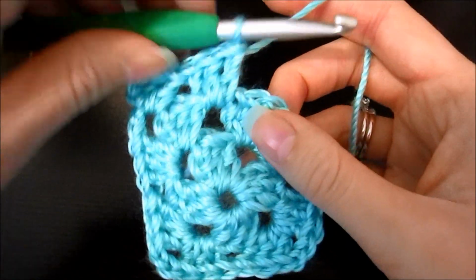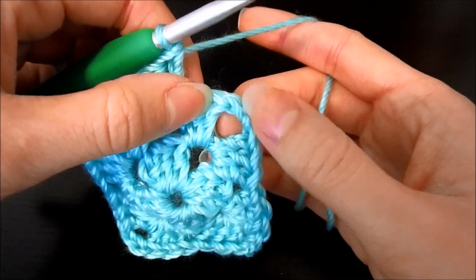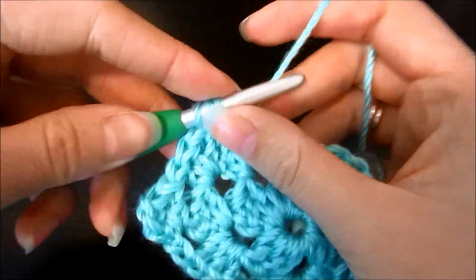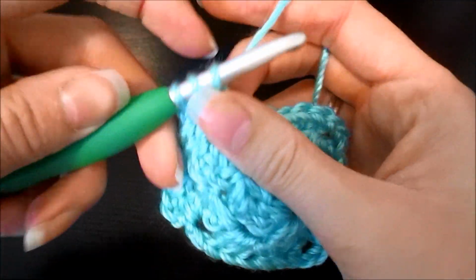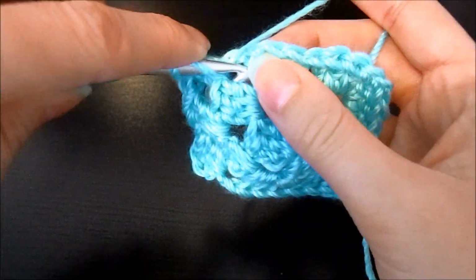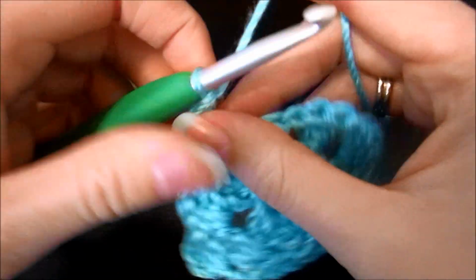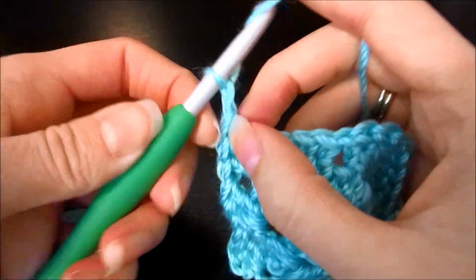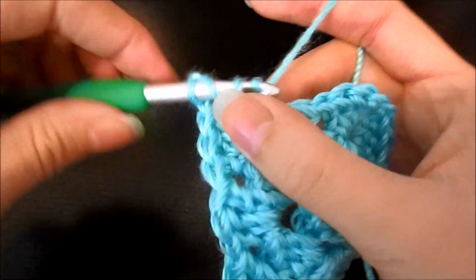And then we're going to move over to the corner, and we're going to do the same thing as we did before. We're going to put 3 double crochets, a chain 2, and 3 more double crochets, and that's forming the corner for round 3. And we're going to do that exact same thing all the way around. So I've got 3, I'm going to chain 2, and then double crochet 3 more times.